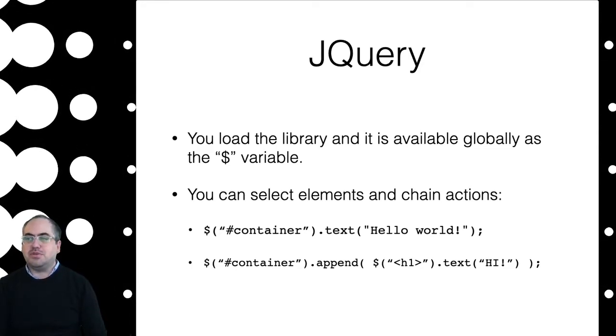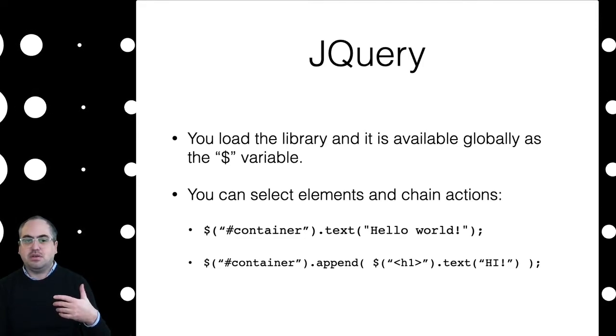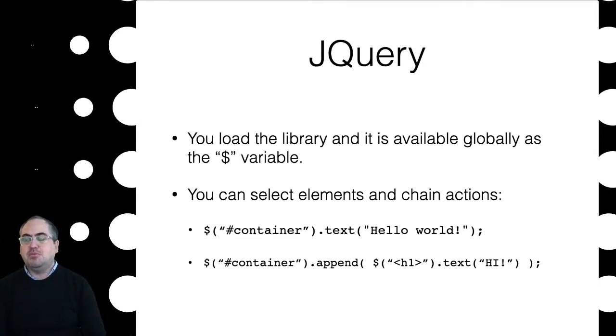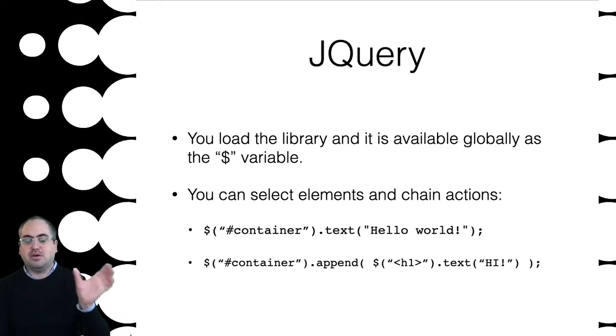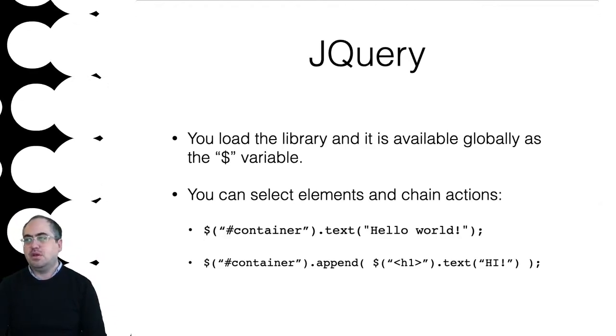And also, this is very similar to if you're going to do this in vanilla JavaScript, saying like, document get element by ID container, right? But in this case, there's no individual methods for each one. It's just one kind of approach, and you're just selecting it by the CSS selector.